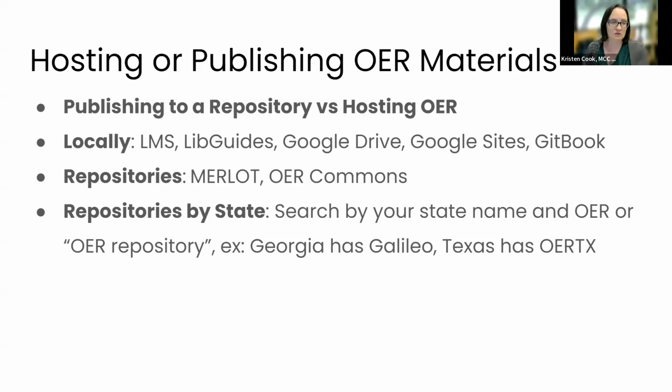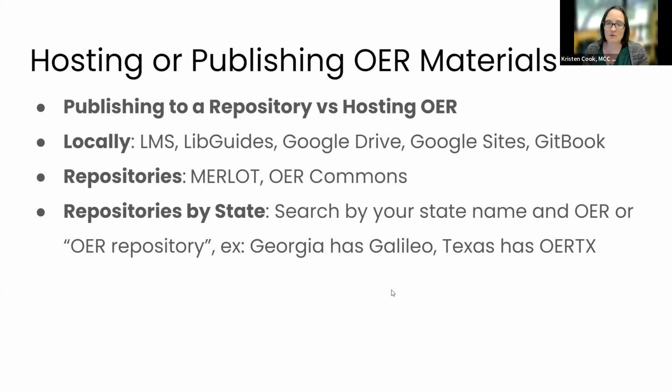So again, you can use a Google Drive, you can use LibGuides, and if your institution allows, you could even put a Creative Commons license on your LibGuides pages. I've seen people do that. You can put things in your learning management system, then you're just sharing them as OER to your particular institution. You can create a Google site and host your information there, and then include it in a repository. And then Getbook does allow you to publish your item as well, and Pressbooks does as well if you do the 7-day trial.